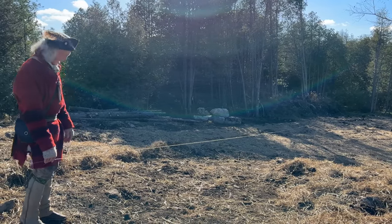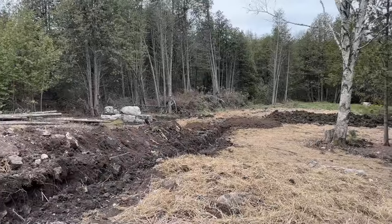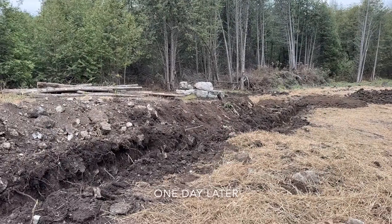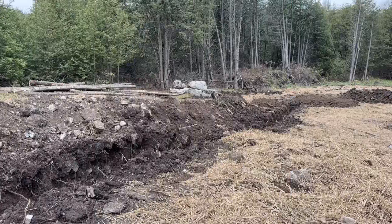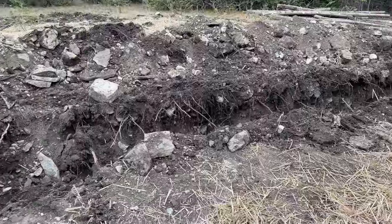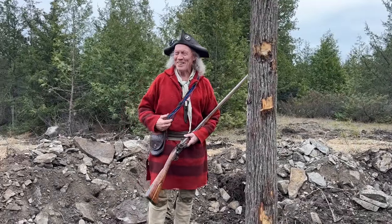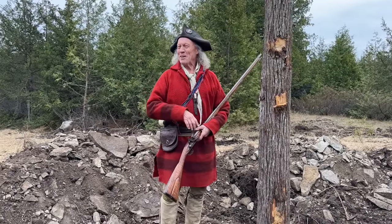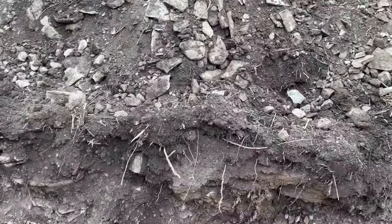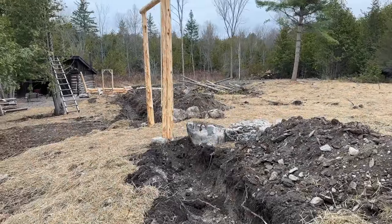It's going to take a lot of logs. The raised earth area you see down at the bottom of the trench here is going to be the second blockhouse. And, full disclosure, my friend Ryan, who has been a tremendous help in this, has come with a machine that didn't exist in 1700. God bless his soul. If I had undertaken this by hand, if I look at my birth certificate, there isn't enough years left.